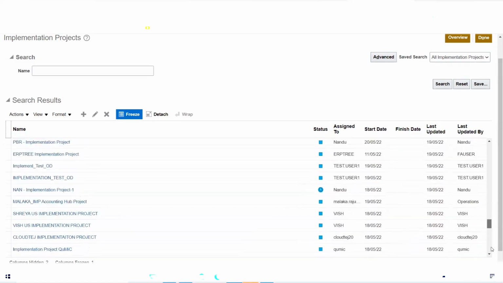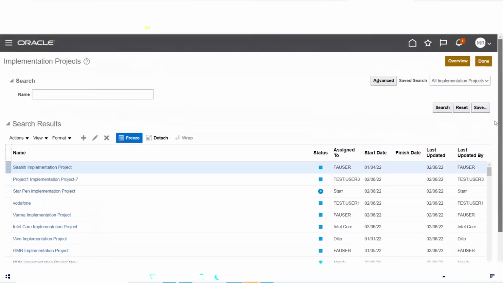So there are many projects, because this is a practice instance and people are creating these projects for practice purposes. In reality, when we are working for any client, Oracle allows one instance for one client only. You should not use it for 2 different clients. By taking one instance subscription, you should not implement for, say, a company like Airtel and a company like Cisco. One instance only for one client. They can create as many projects as they want; there is no issue with the number of projects, but one instance can be used by one client.